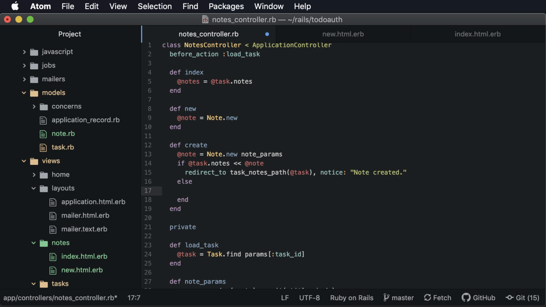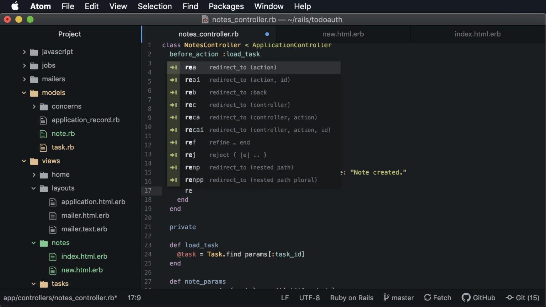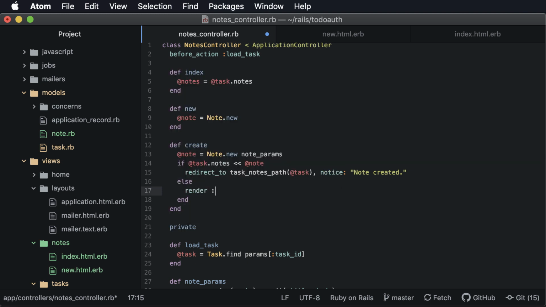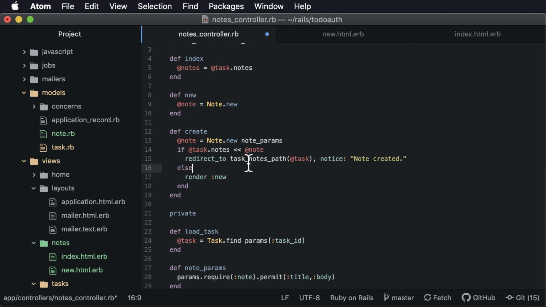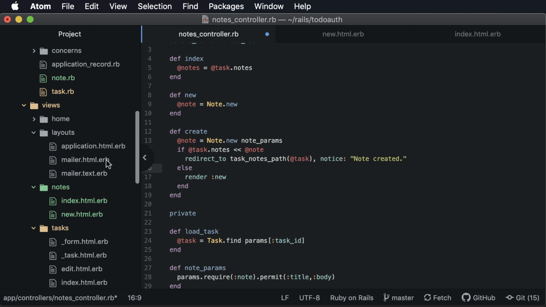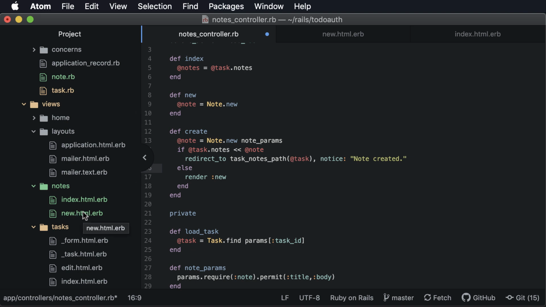And if it doesn't work, just like before, we'll render the new view. So that does not call this method. It leaves this note with all the validation errors in memory, and the view that it chooses is the new view right here, and the form will see that the note has errors and put the errors on the screen.